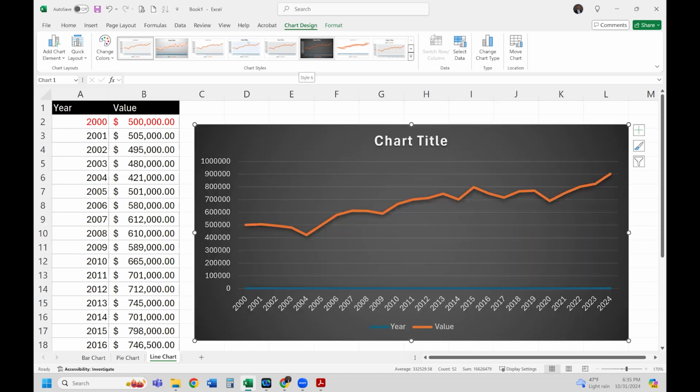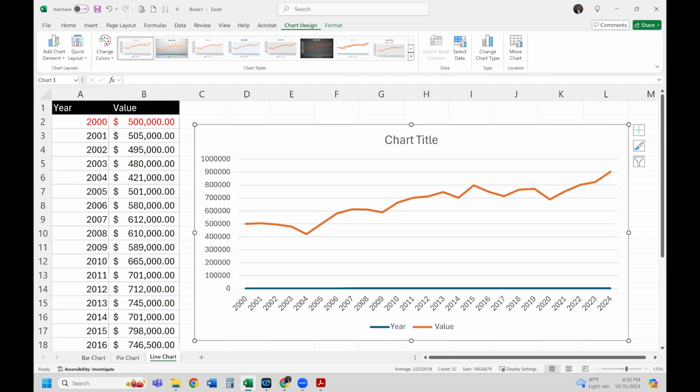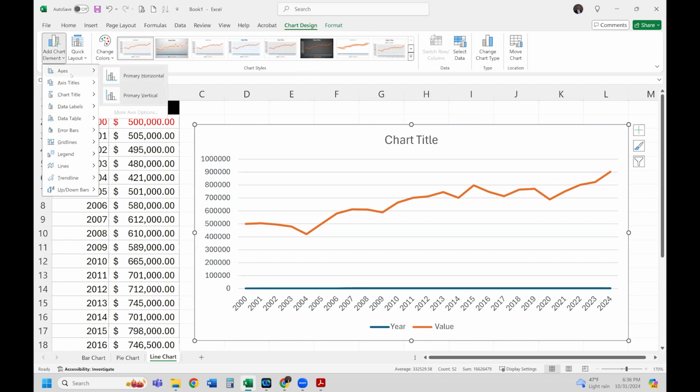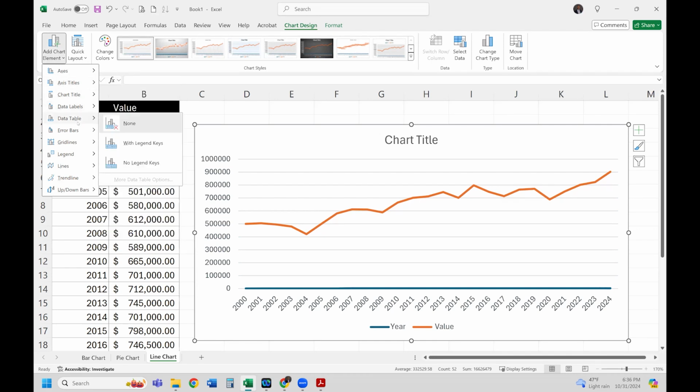Let's just, again, look at some of our options up here, under chart design. We can look at our axis. So we got our titles, we got a chart title already. Data labels, we're not going to add. Let's see, we could add data table. We could put the table in the bottom.